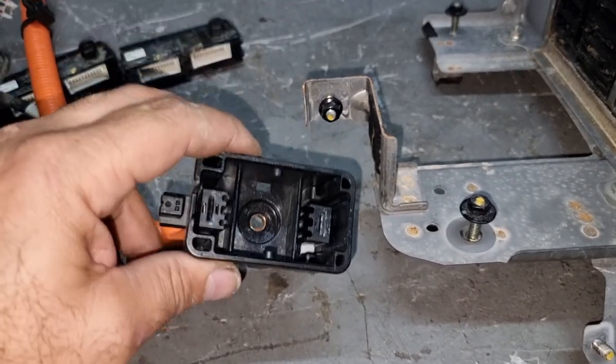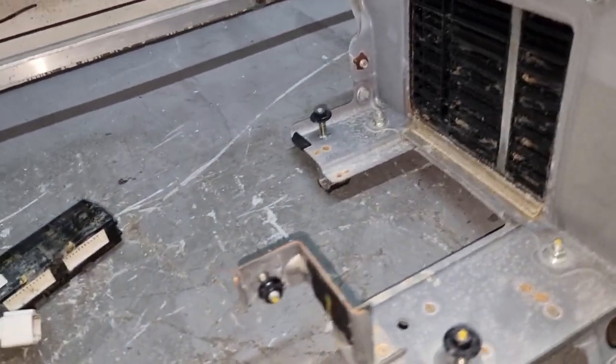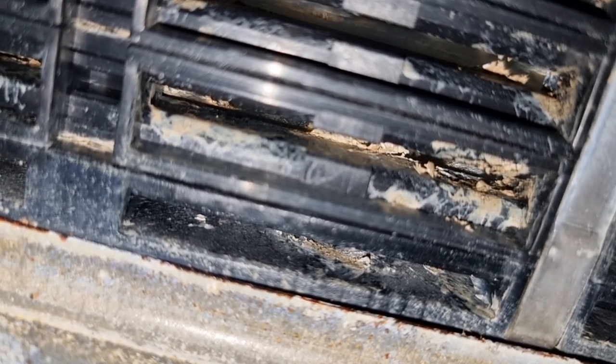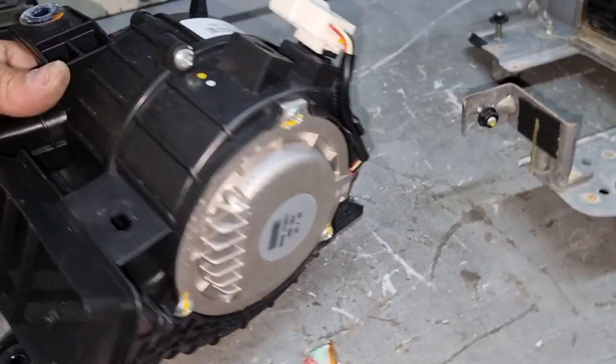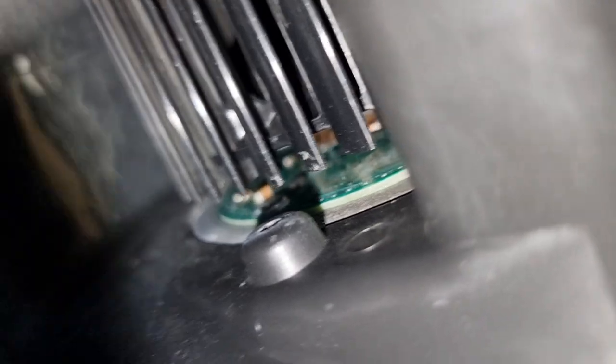Okay, so after taking out this 10 millimeter nut, I can take out the complete service plug cable and the connection. I already took out the cooling fan that goes in this position. Okay, so I have full access to the cells. See them all open and destroyed, because they were shorted, of course. I'm gonna try to open one of those stacks anyway. But then I have the cooling fan over here that from the outside is looking fine, but the problem is that the cooling fan has an open circuit board there. And as you can see, corrosion got into it. Oh boy.